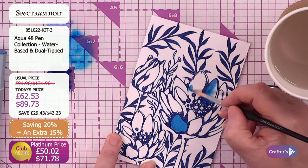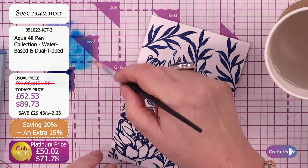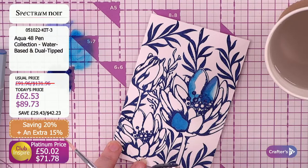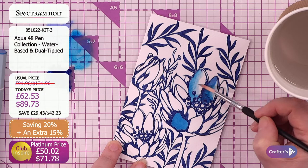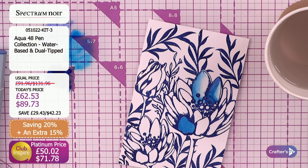So is there a particular time when you go wet into wet and then wet into dry? No, just whatever you prefer. It's your piece of artwork. I think the wet into wet is more forgiving for a starter. And as you progress on your journey, you can get a little bit more depth of colour. Well, you can get more depth of colour with wet into dry than you can wet into wet, because it's not diluting the paint as soon as you put it onto the petal, whereas when you've wet it previously, it dilutes it immediately.